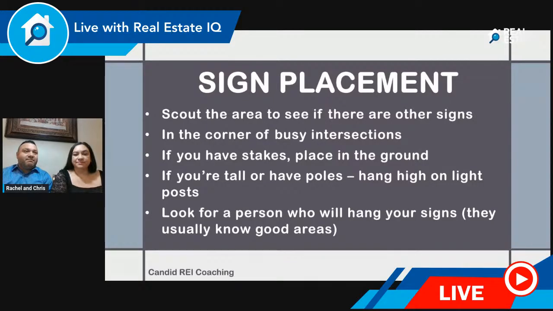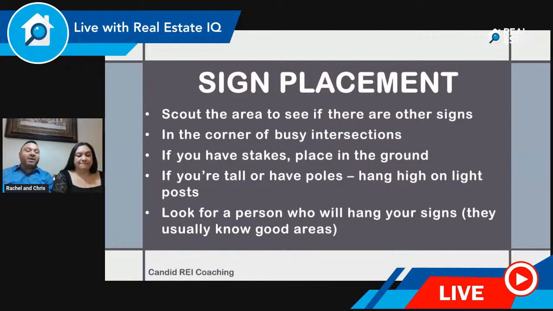And in position, whether you're going east, west, you just want to make sure that you can angle them a certain way in which people can see. Now, if you're taller, if you have poles, you can make little makeshift poles to where you can have the bandit sign stick to it, elevate the pole with the bandit sign, and staple them to the light post. So that's really popular. And what that does is it allows for them to stay up a little longer.